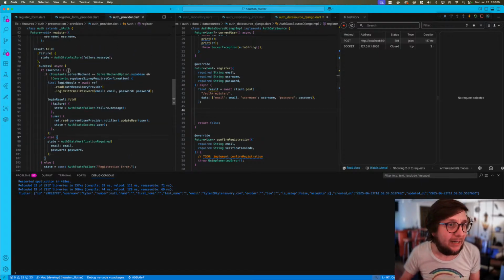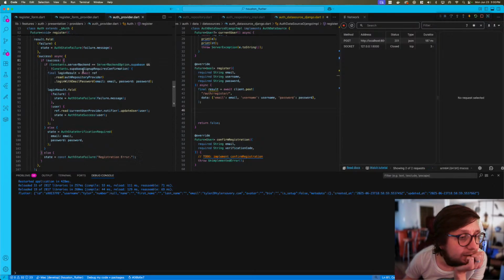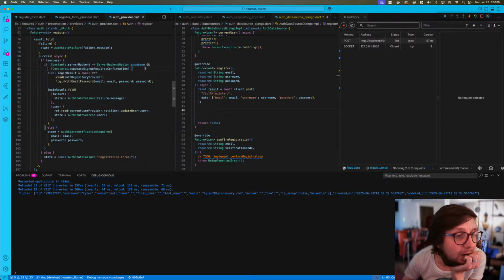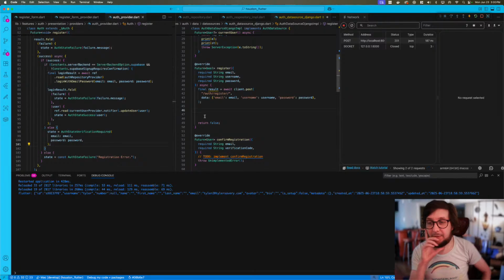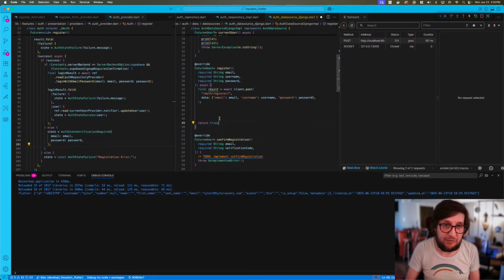Okay, so now if that's the case, what is this supposed to do? So we do, okay, so success, we do this. We try and log them in. Okay, so that's if success. Oh wait, auth verification required is actually, maybe we should handle this. That could be a fun little project. So I'm going to return true here, and we'll just test this again.